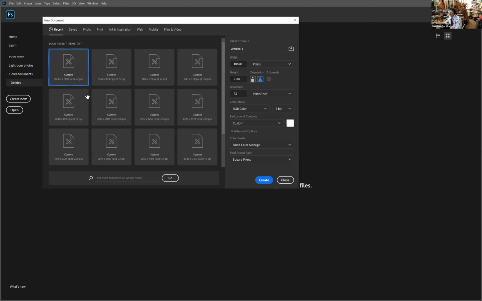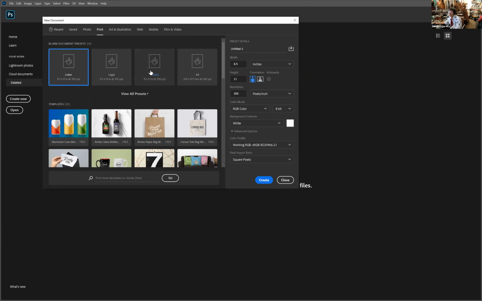Okay, so I have Photoshop on my computer. I'm creating a custom 11 by 17 landscape.